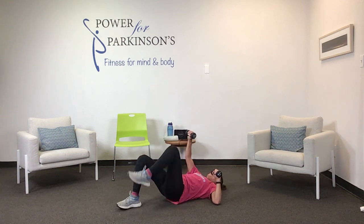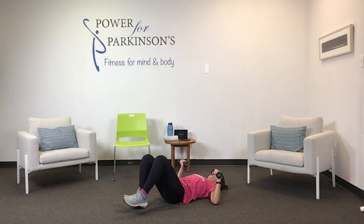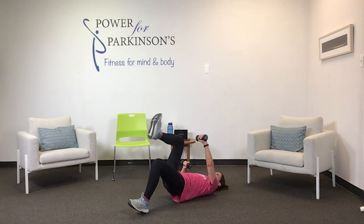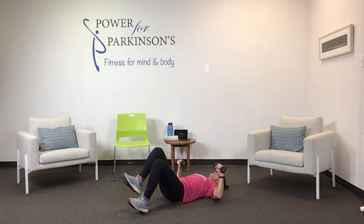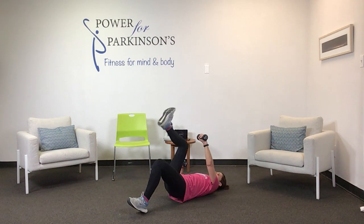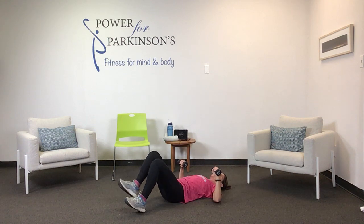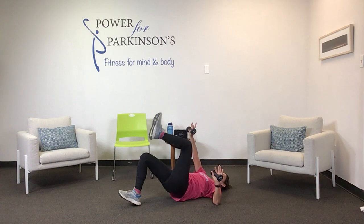50 seconds, and here we go. Squeeze your chest. Push to the opposite leg. Lift that knee up. By elevating your legs, you change the exercise slightly. You're putting a little more on those glutes. But either way, it's a great full body exercise.